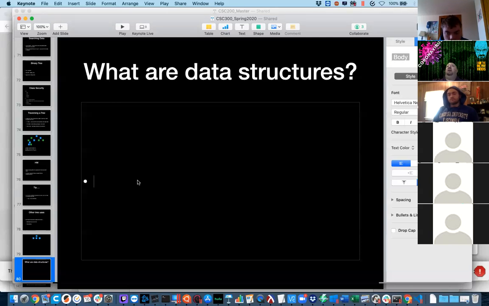But every single time we create an object, we create one of our objects, that's a data structure, is it not? Go back to when we were first learning about objects, I think one of the first objects we created is like a fraction object, right? We decided, hey, I need a container that's specifically built for holding fractions. It needs to hold the numerator, it needs to hold the denominator, okay?